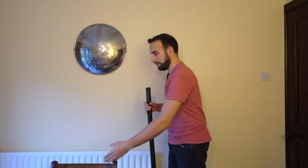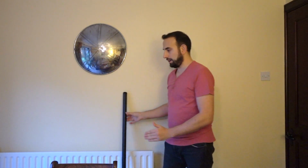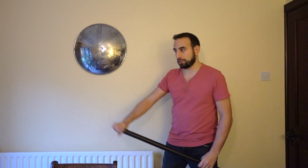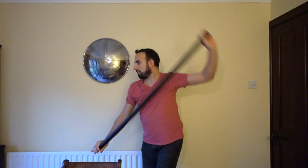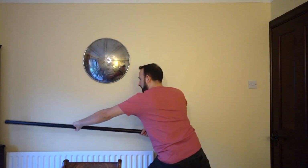This thrust can also be used moving side to side. And here, where I've got the wall and the chair, again I'm confined in a space that's about that wide. It stops me moving my arm out in this type of motion, and what I need to do is actually draw through. So these restrictions can really help us refine our movements and make sure that we're using our hips correctly. It makes sure that the movement's kept nice and tight and that the Jo isn't drifting from side to side.